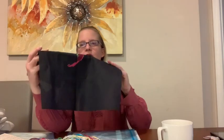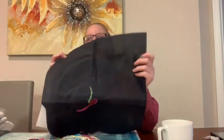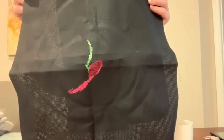But I did do a little bit more, not a whole lot. I couldn't even finish the green. My problem was it was getting dark, not really late. You can already see it, can't you? Look how bright that is, though. Hold on, let me put this behind it. Maybe that'll help, so that you don't see me through it. Look how bright that is. So I've gotten part of the saucer and the handle of the cup.